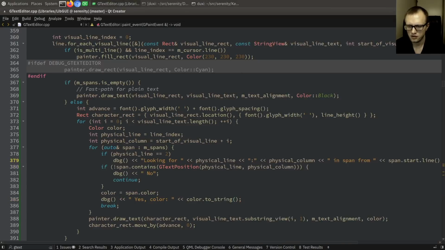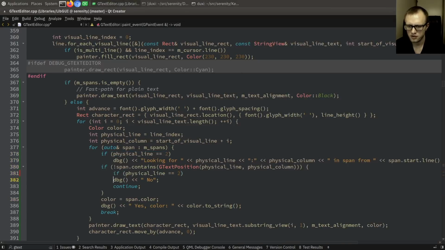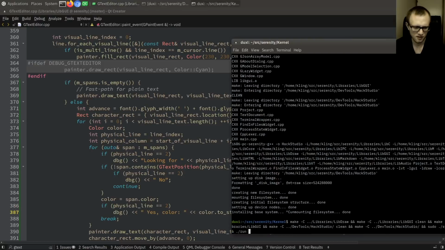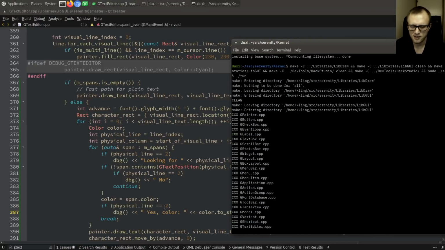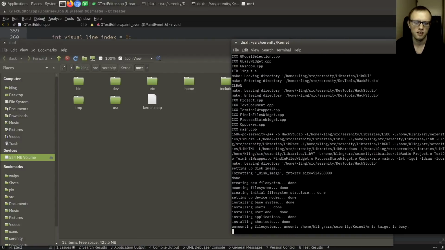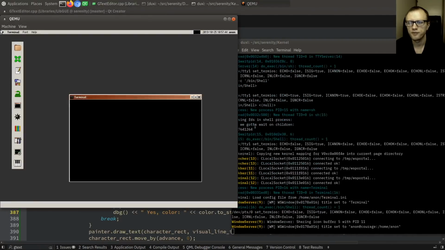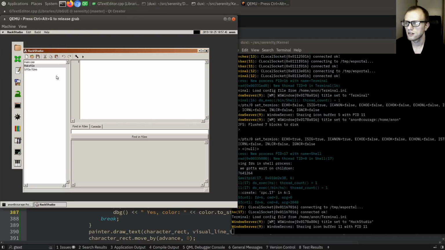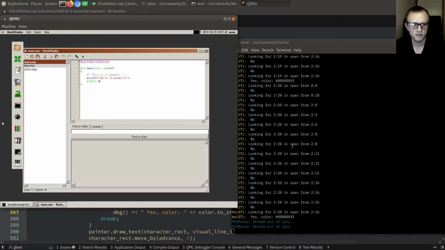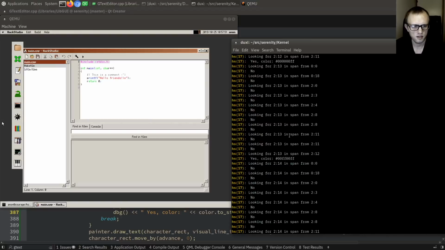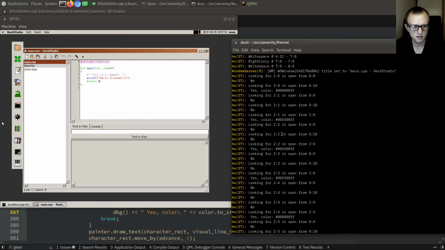Oh, and actually, we also only want to show these. Very fancy debugging here. We're going to see why this is going wrong. Okay. Span from 0, 0, that's that first one. 0, 18, that's the white space.